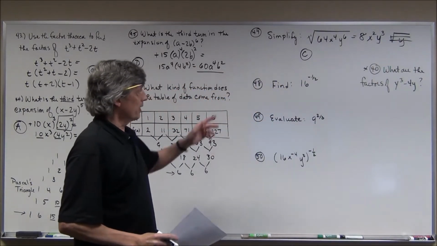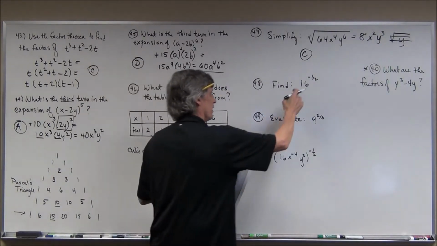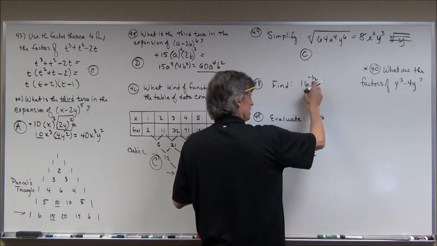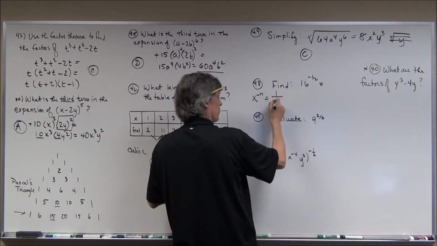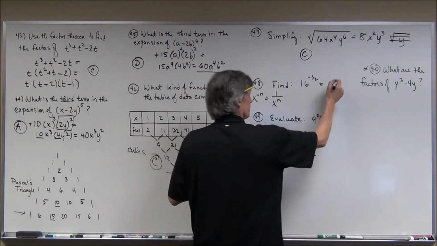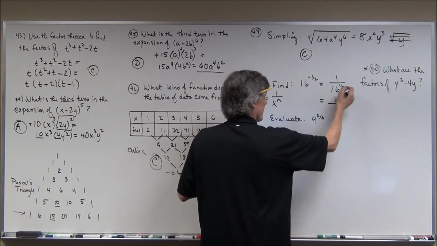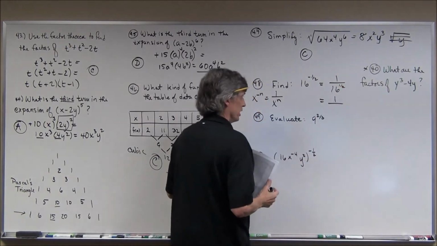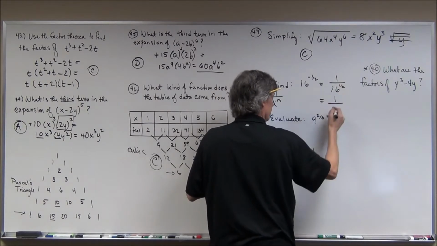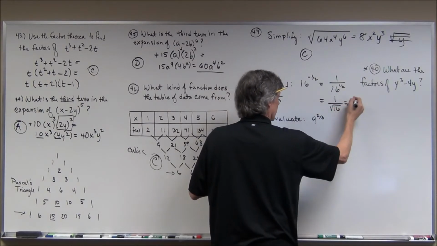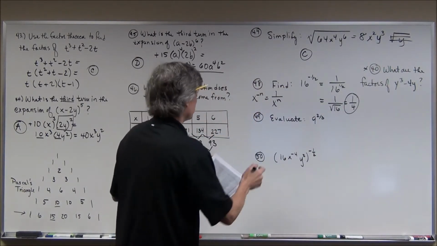All right, next guy up. I have negative exponents. This does not mean that it is negative. It just means I have a negative exponent of negative 1/2, 16 to the negative 1/2. Remember that x to the opposite of n is 1 over x to the n. So this is 1 over 16 to the 1/2. Now the 1/2 power, the denominator of the rational exponent, is the index of the root. It's the square root of 16 to the first power. This is the square root of 16. Well, that's 4, so the answer is 1/4. And 1/4 is, I hope, a choice. Looks like it's answer D.